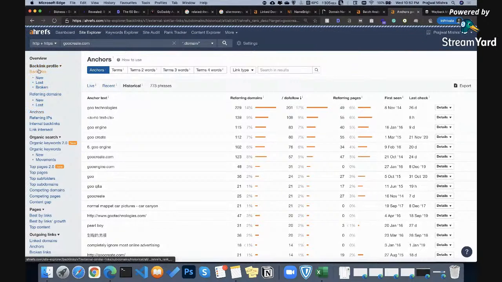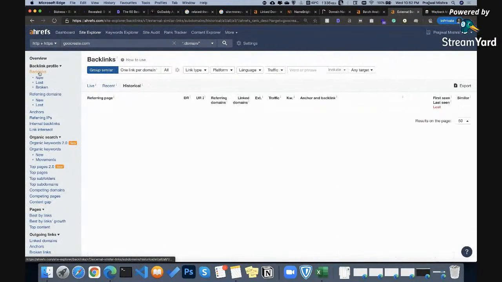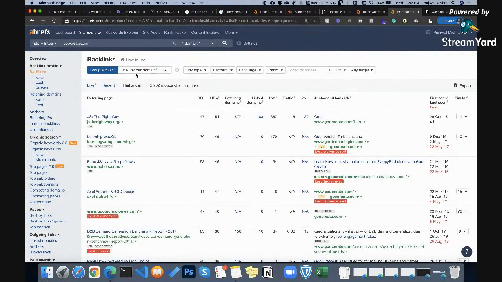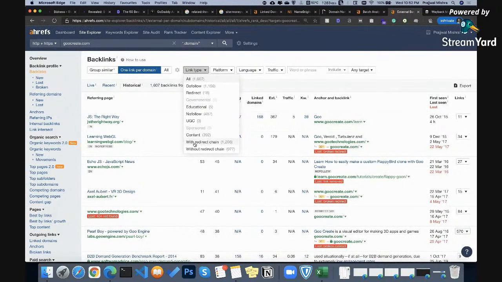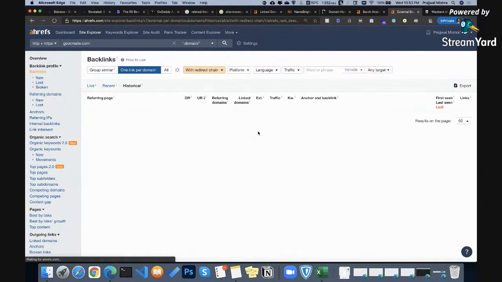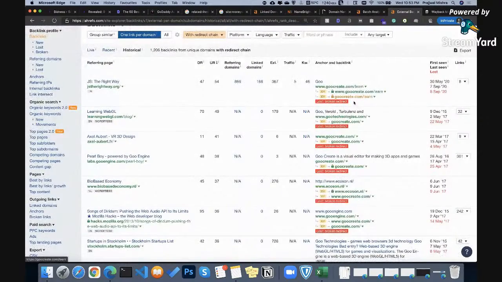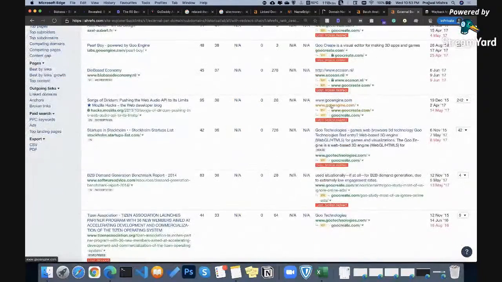You will directly go to the backlink section, and once you are here, make it one link per domain, and in the link type you can choose with redirect chain, and you will find that there were two domains, gootechnologies.com, and then a few more, Goo Create, and gooengine.com, and everything was redirecting to this site.